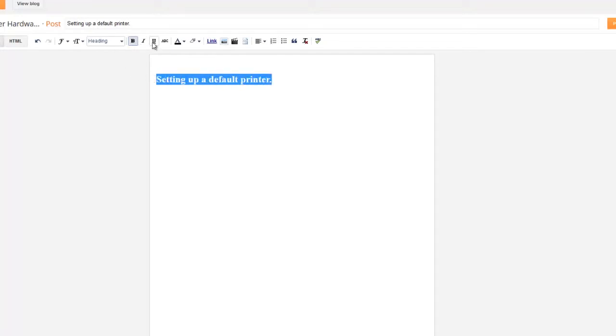Again, I'm going to underline that and align it in the center. Okay, so we've got a title for the page. Going back to normal text, remove the bold and go back to left align. Okay, so here we're going to be typing the information that's required for the assignment.